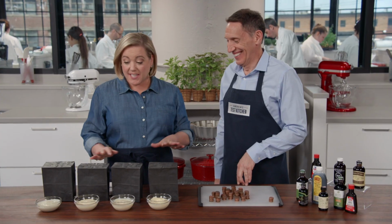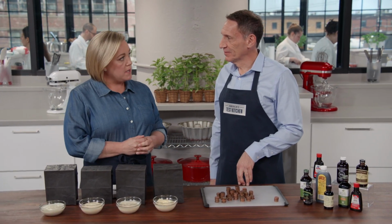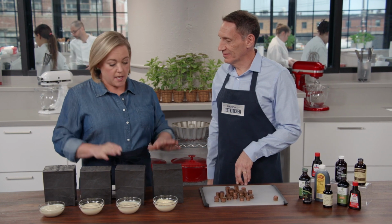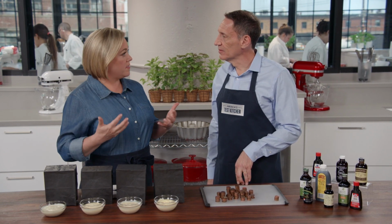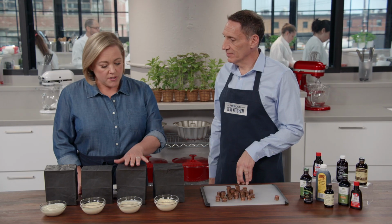So anything that you're noticing about the flavor here? I've eaten a lot of pudding, which is delicious, by the way. That's good. And I have to say, I liked them all. There wasn't one that I wouldn't be happy with if I had it at home. But there were two that stood out to me. These two had a very strong flavor to me, and I preferred this one. This one tasted a little bit sweeter. But I also loved this one.